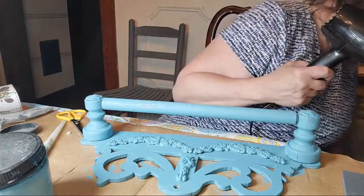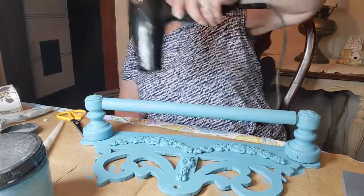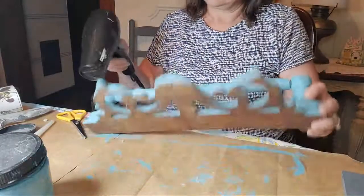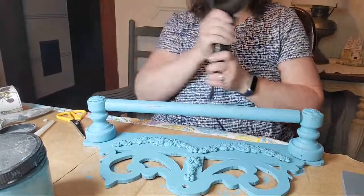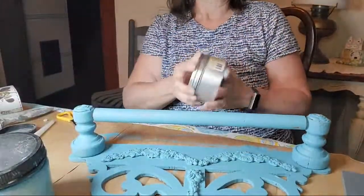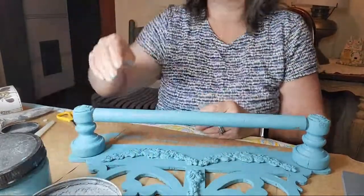I'm using the reset button and nothing's happening — oh, there we go! I didn't want to use the heat too much because, remember, that's hot glue on there. Here's how it's looking — this is way an improvement over the way it used to look. Now I have some Best Dang Wax in Grunge Gray, and I remembered I had this transfer tool here the whole time while I was using all that other stuff — a brush and scissors — silly me!